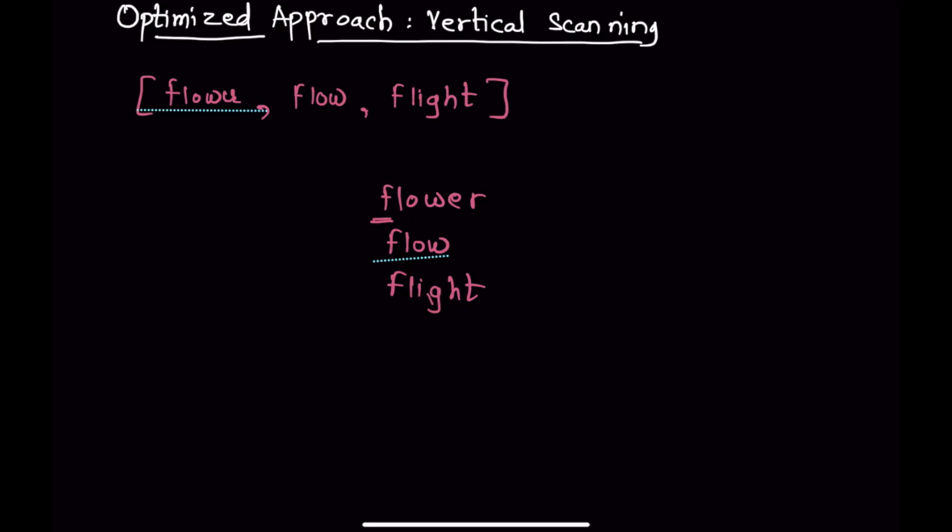So we have this character C equal to F as of now. We're going to check if F is the first character of the string or not. Yes, F is the first character. So we have F as the potential answer. Now, since F matches with all the strings, we will move on to the second character, which is L. Now, L is our next character, right?